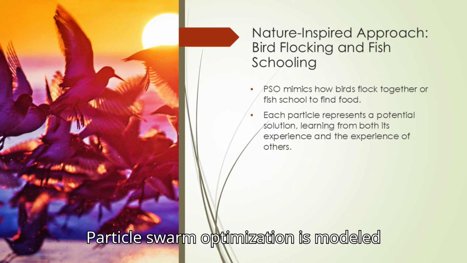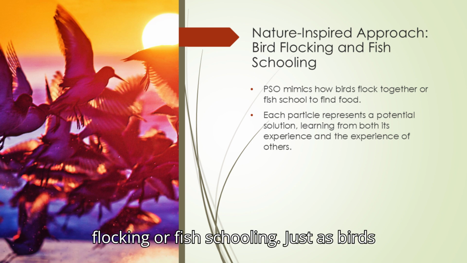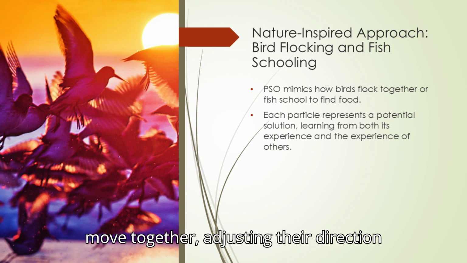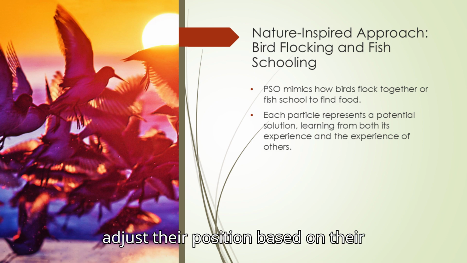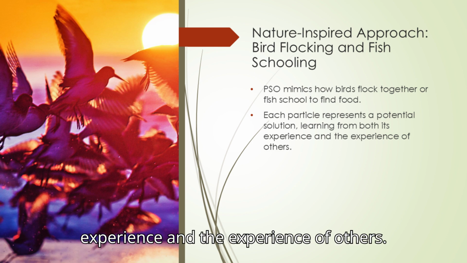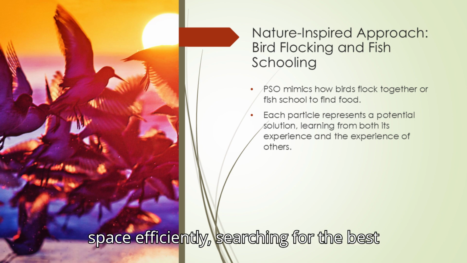Particle swarm optimization is modeled after natural phenomena like bird flocking or fish schooling. Just as birds move together, adjusting their direction based on the group, particles in PSO adjust their position based on their experience and the experience of others. This enables them to explore a solution space efficiently, searching for the best possible solution.